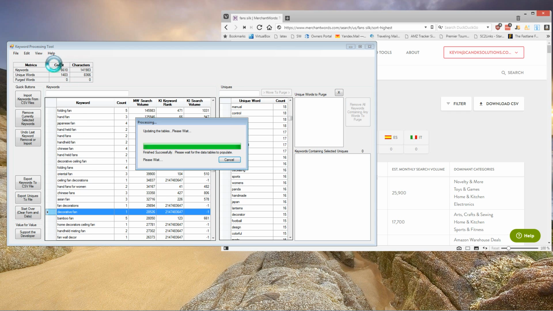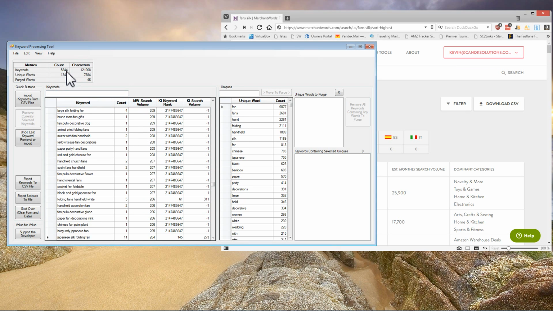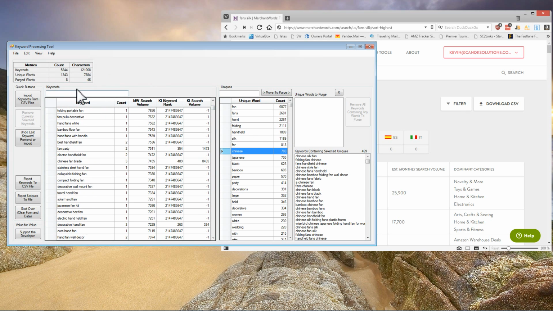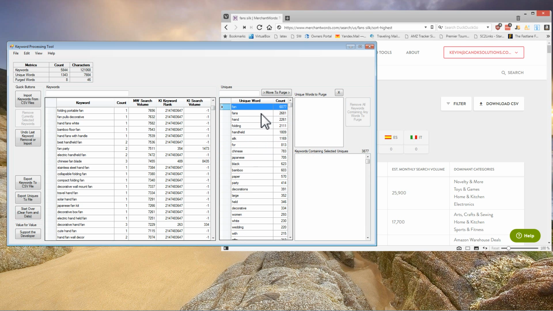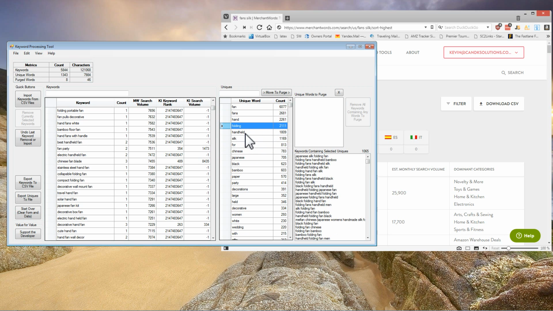And again, as the data goes up, the longer it's going to take. So that took out about 66 to 58, maybe 800 keywords or so. Just fine. Let's keep going. We still have a long way to go here. But you can see this count for the unique words will tell you basically the popularity of the word, and really it's a good importance metric also. The ones that are used over and over again are probably the ones you need to pay close attention to, which you can see these words here. Yes, I want all of these words. Those are all good words.